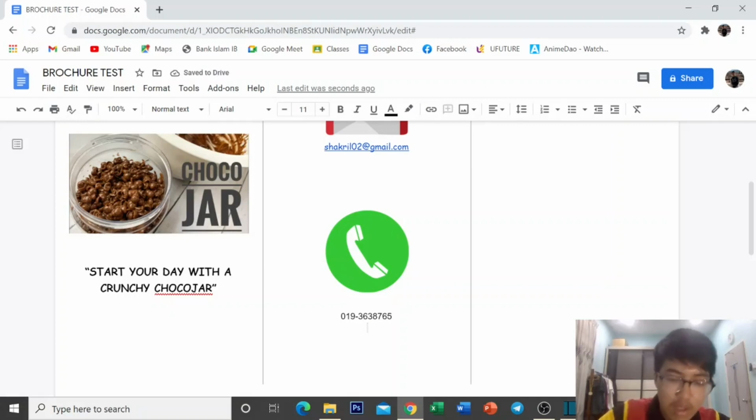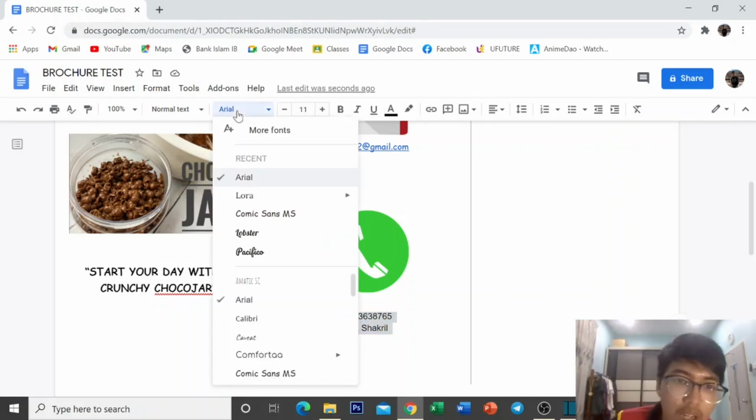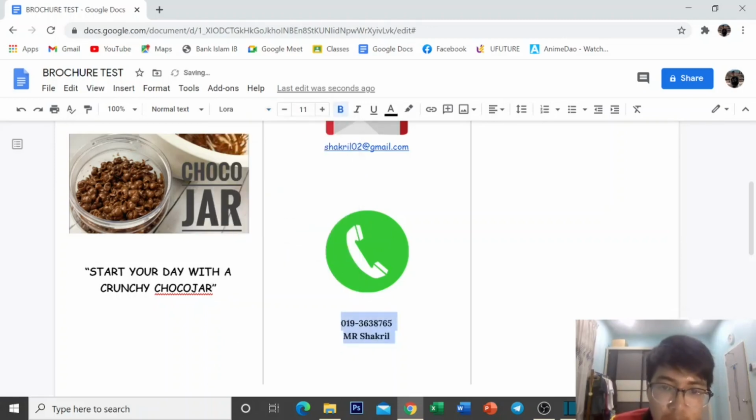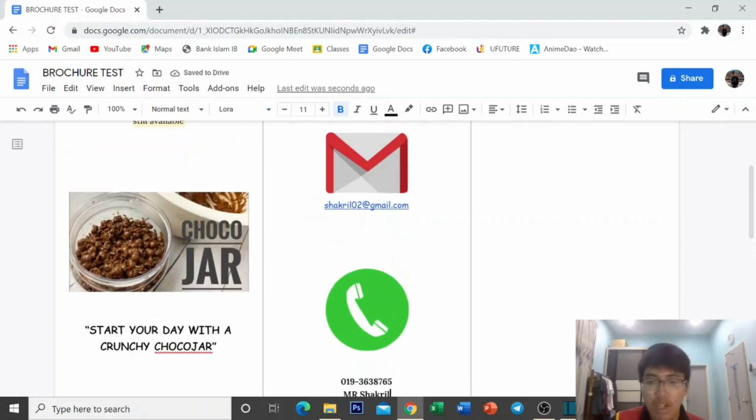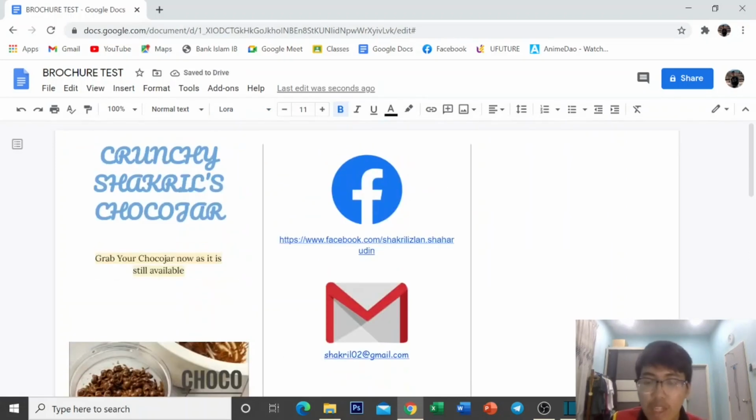For example, I'm going to put Mr. Sakrit. And then to make it more beautiful, you can change the fonts to anything that you like, Lora, and make it bold.